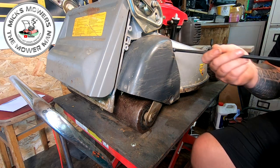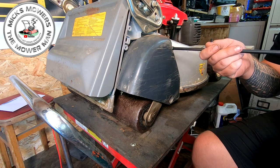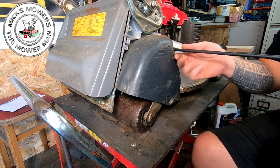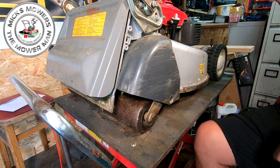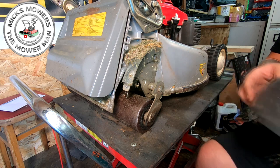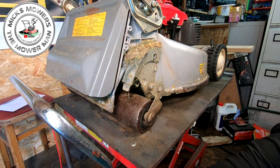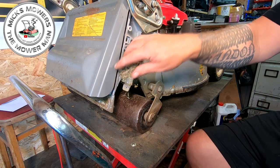So a 10 mil up here to remove as well. I'm just going gently. I'm not going hell for leather. I don't want anything to break. But I have got a few spare parts off of another machine which my friend Gabriel gave me. But either way, I just don't want to have to break anything. All this will be cleaned out later on.